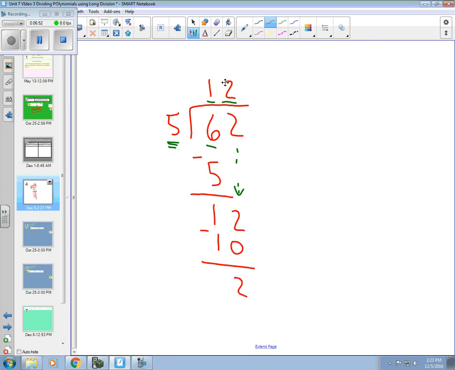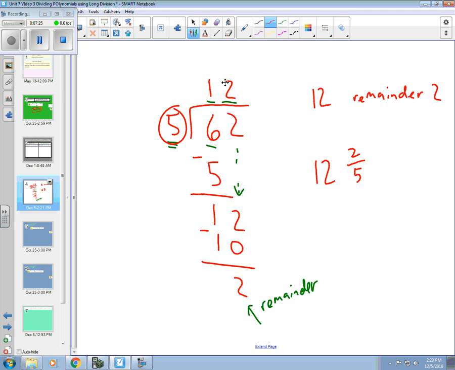And now that we have no more numbers left over here, that was our remainder. And so your answer would be 12. And for a while, you just wrote 12 remainder 2. And then later on, your math teacher told you, well, that's really a fractional part. So it would be 2 over what you were dividing by, 5, so the answer would be 12 and 2 fifths. Okay, so that was the long division you had done back in elementary school.